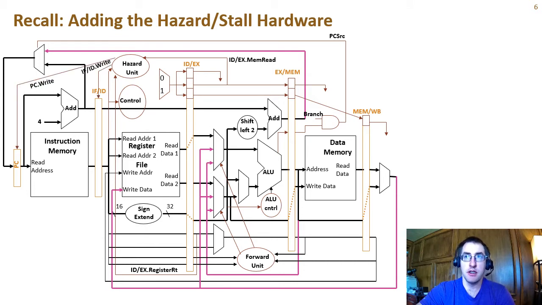stall that instruction for one cycle, and it does this by freezing the interstage buffer between IF and ID so that the instruction that is being fetched will be fetched again, and stalling or freezing the PC write so that the program counter does not get updated, so that we don't try to fetch the next instruction after that. And then to add the bubble to the pipeline, we have this zero valued control signal that's going to get pushed down the pipeline.